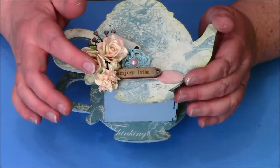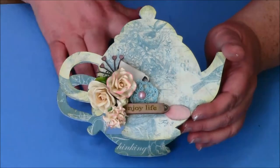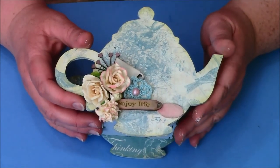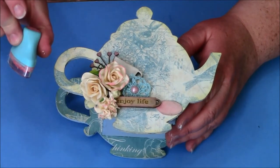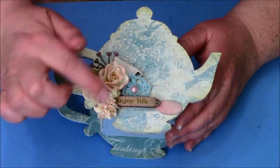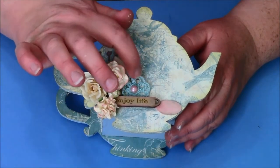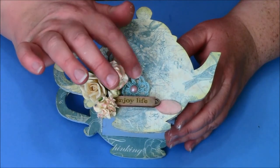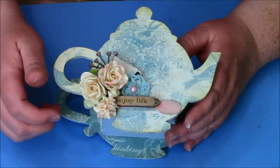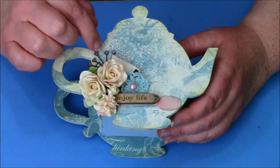I got these little flowers from one of my swap partners and friend Adele Nailer — she has a really great website. Some of the colors I used were Old Rose, and this is a Prima Chalk Distressor — I really like that one. I did that along the little Hysenith and the Rose. Then I used a little crochet doily and a flat back pearl and glued that on there. This has the Old Rose by Prima too, and then this has walnut stain topped off with Old Rose. This is one of Sawcrafter's little chippies and one of her wooden coffee cups — or tea cup, either one will work perfectly.